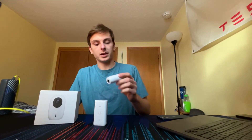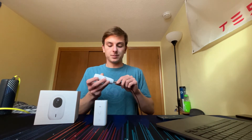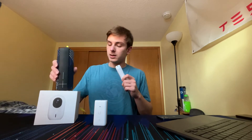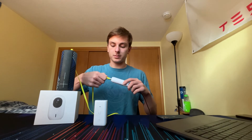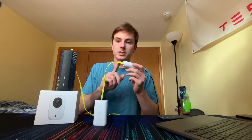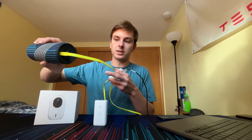Here's a quick demo: I have a patch cable plugged into an 802.3af PoE injector, plugged into the converter. I then take a USB cable for this speaker and plug it into the USB port. PoE through the adapter is now charging the speaker, as you can see by the light flashing on it.